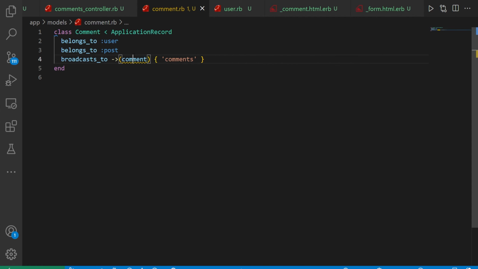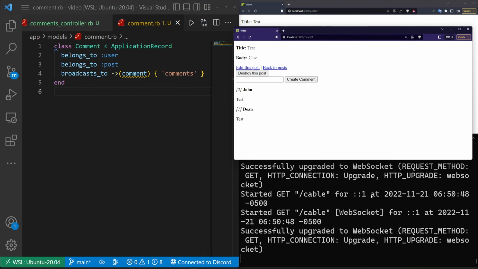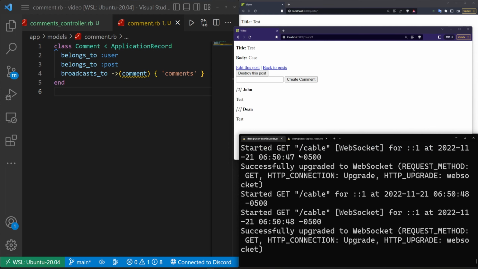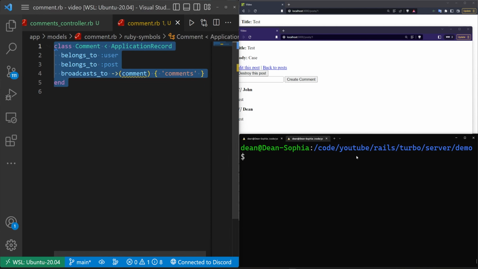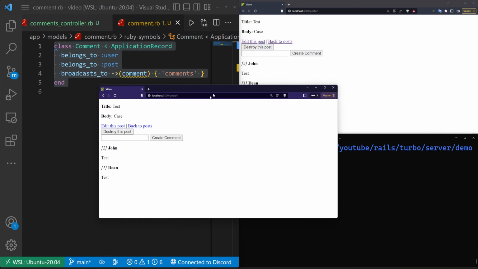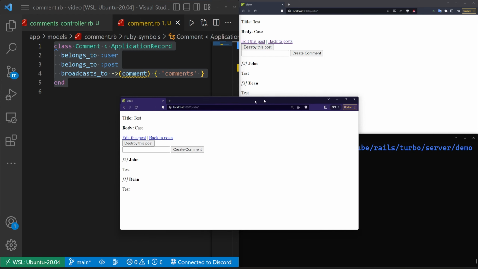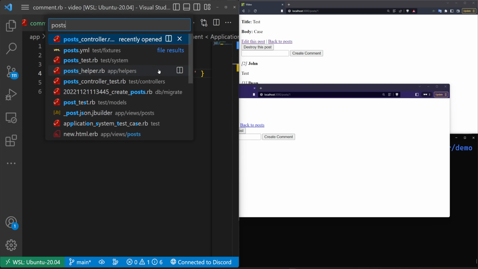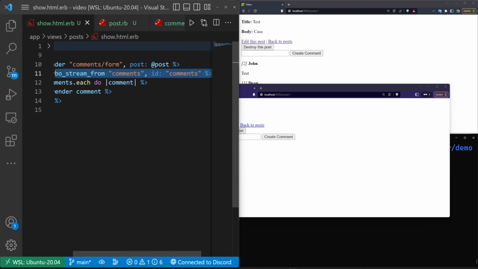Essentially, we have the model itself. We have the comments right here, which is our stream. This stream is basically what it's listening to in the Redis database. If something happens on the Rails server, it broadcasts to the Redis database, and then it's a pub/sub, so stuff gets published to it by the server, and then the clients subscribe to those updates. So when the Redis database gets an update, everyone here in view land sees it, and then they go, oh, there's been an update, I better put that on my screen. Simplified explanation, but you get the idea. So we have this stream. The stream is handled in the post show page, which is right here with the turbo_stream_from comments.